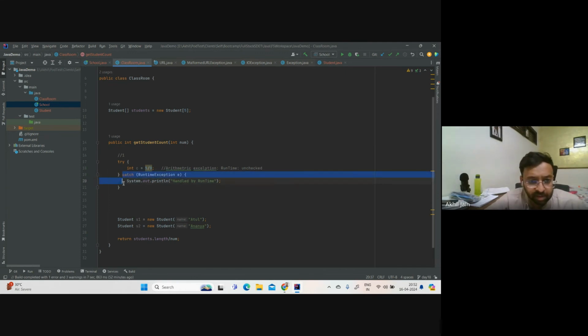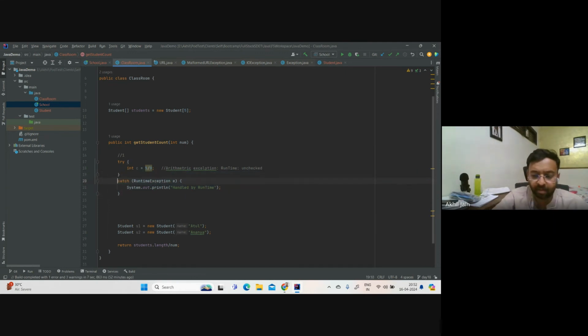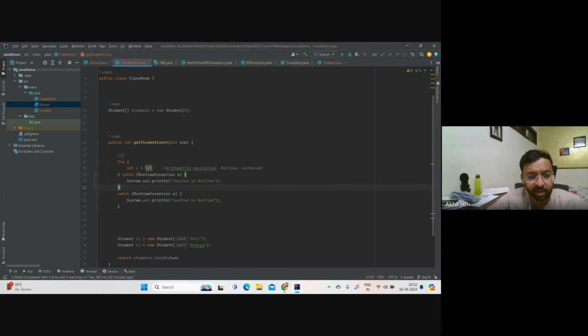Let me also have a catch block which will be specifically for the ArithmeticException: handled by arithmetic exception. And let me have the finally block, and here I will write finally block.